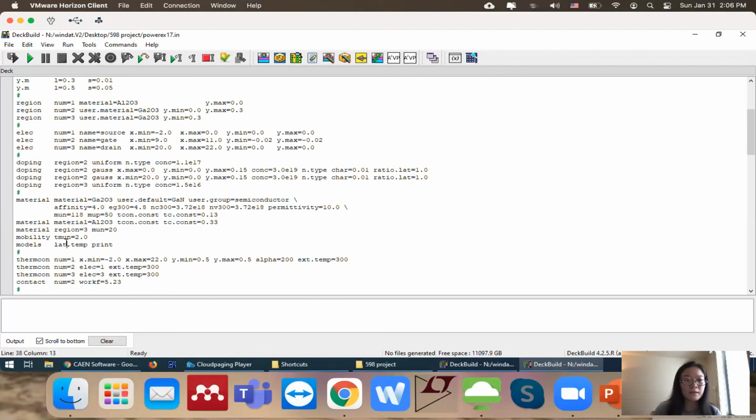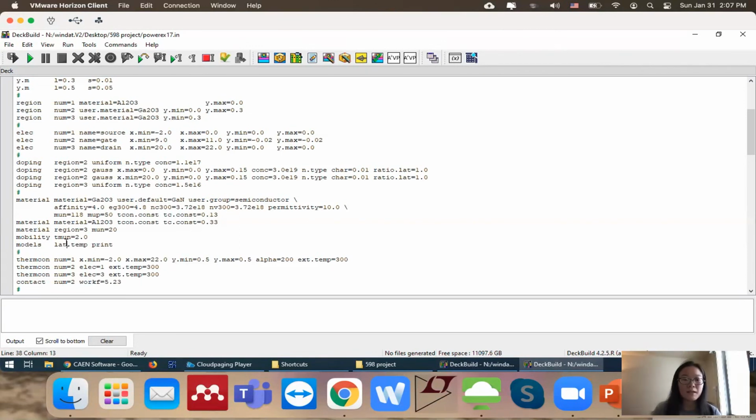For the models, there is also the manual, and you can see a lot of physical models right here. It is very important that you give the correct model to study. Sometimes you want to study the thermodynamics, sometimes you want to study the electrical properties.